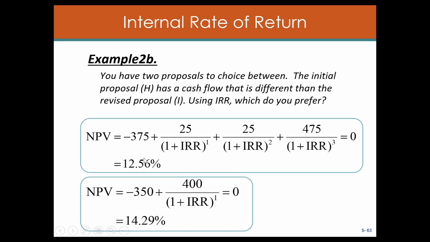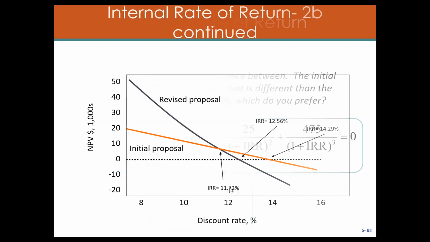Notice over here, classic example of being cautious with IRR. Okay, so here IRR is 12.56% in one proposal, and the other is cash flow. You get 400,000 just now. So the IRR is 14.29%. Okay. So which one to choose? Obviously, you go for higher NPV, right? Because you're getting 400,000 just now, at the end of year 1, instead of getting it at the end of year 3. So you go for a higher NPV, right?